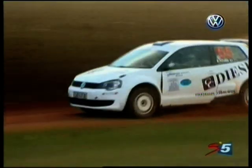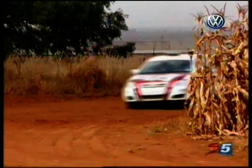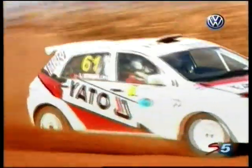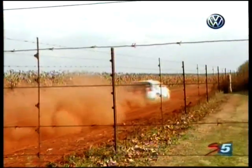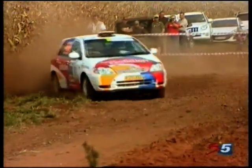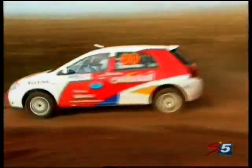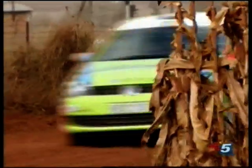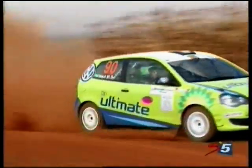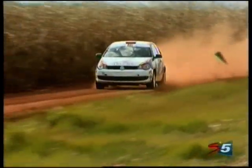Orna Janssen van Rensburg, currently in 5th overall. Yeah, he looks very, very quick, but sometimes loses time in the stages somewhere. Guy Bottrell, one of a number of drivers who's making the step up from circuit racing this year to rallying. Stephanie Hugo at the moment in 10th position overall, struggling it seems. Yeah, she came in with a bad understeer on that corner and lost valuable time there. Megan Verlaak also struggling, 2nd in the S1400 category at this point.